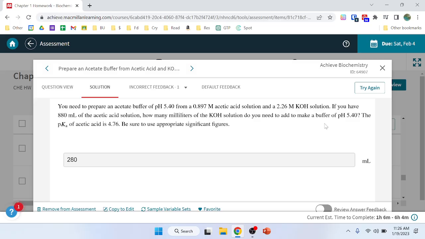Okay, 0.64? Okay, thank you very much. So that's going to be that log equals the log of the base over the acid, right? So how do we get rid of a log? We take 10 to the power of both sides, right? Kind of like when we did pH, H plus concentration stuff. So we're going to take 10 to the power of 0.64.